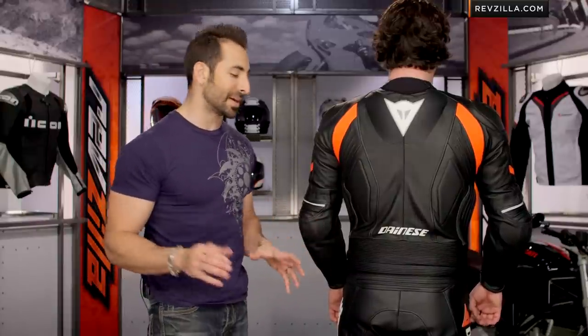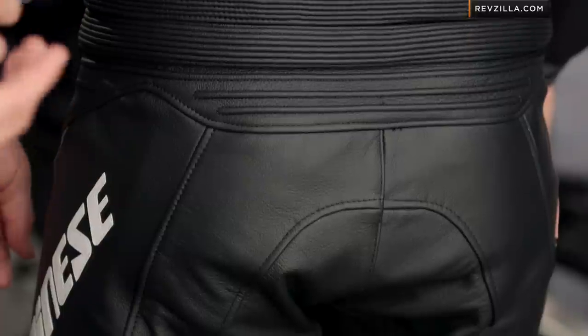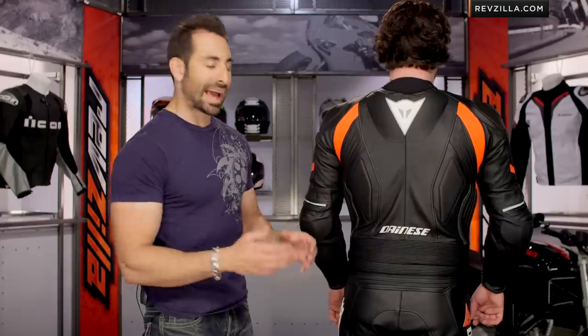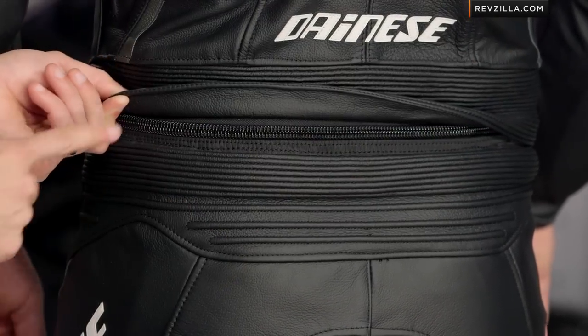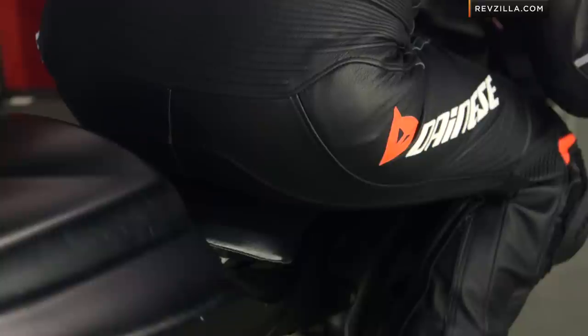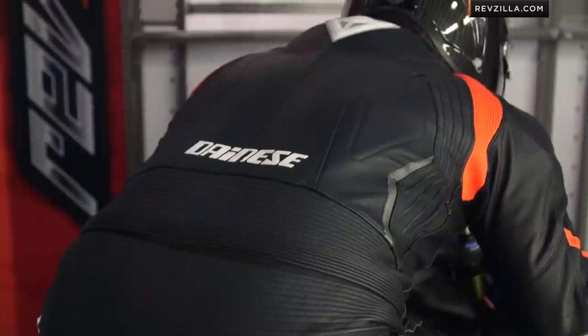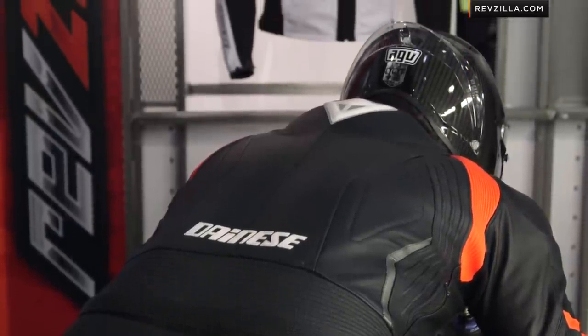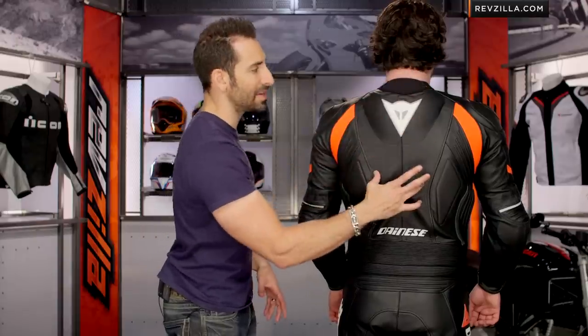Here's one of the things I absolutely love about this suit. This elasticated yoke — the classic position for a race suit — is one of the reasons why they do that high waist. This is actually containing the 360-degree zipper and it's covered. Notice this massive YKK zip right there, but when you have it on, it looks like it's a one-piece suit — you're not sacrificing any of that style. Dainese thinks so much about design, aesthetics, function, and protection at the same time. That's one of the tradeoffs because that design gives you a shorter jacket you can't wear on the street by itself. Remember, it's more of a sport-style hump — the Laguna Seca Evo one-piece is going to have more of a GP-style hump.